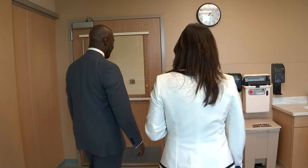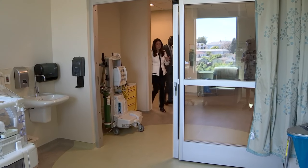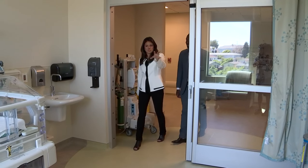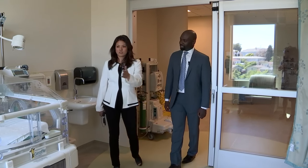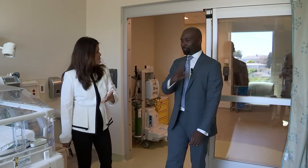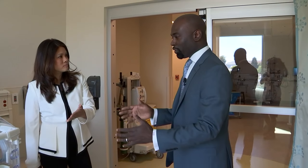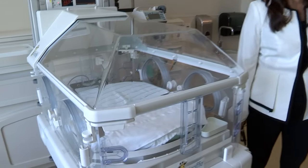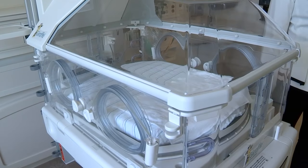Okay, let's do that. We've made our way to the NICU now, and what I immediately notice is that I'm used to NICUs with a lot of different bassinets close together. Right. There's only one in here. There's only one, and we have several of these rooms where we allow for the baby and the mother, again, of course, NICU babies, very sick, and we want the parents to be able to have a quiet environment to be with their baby.